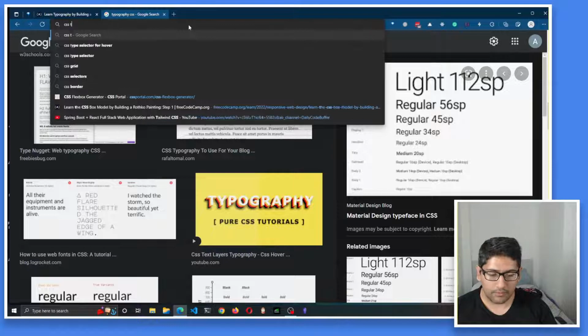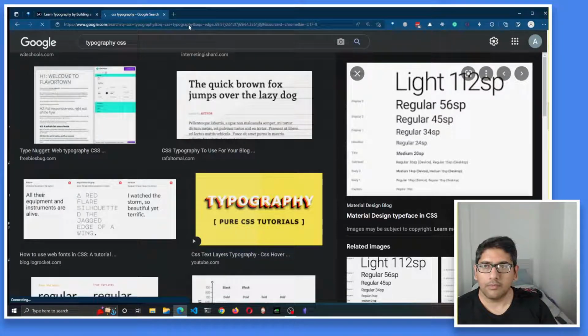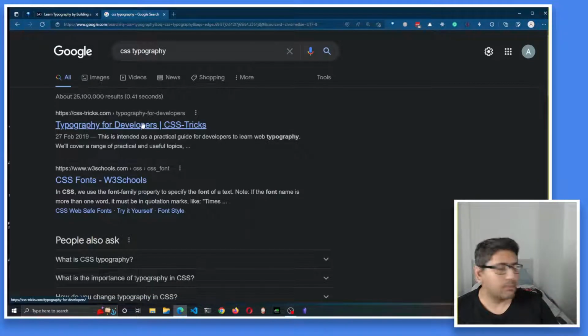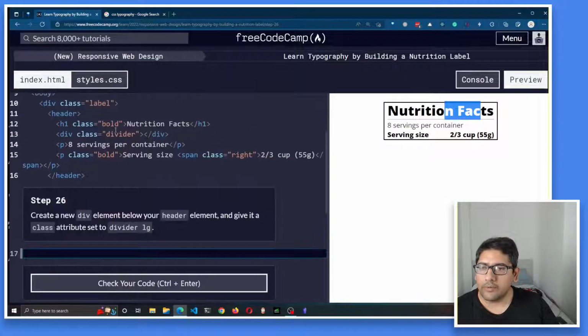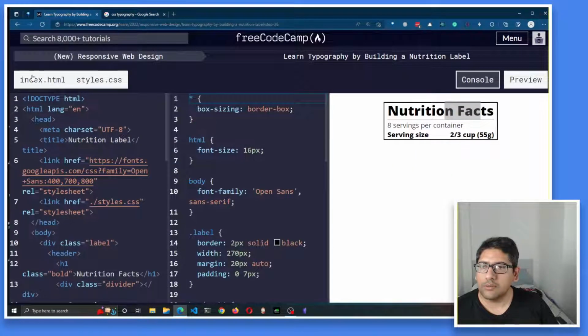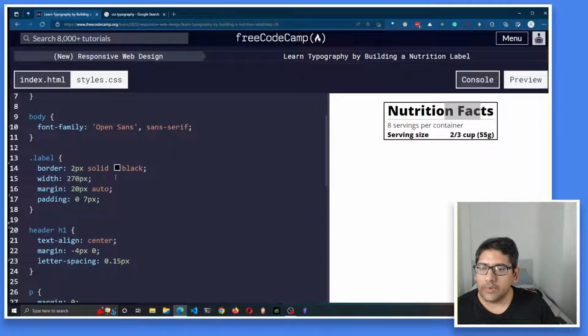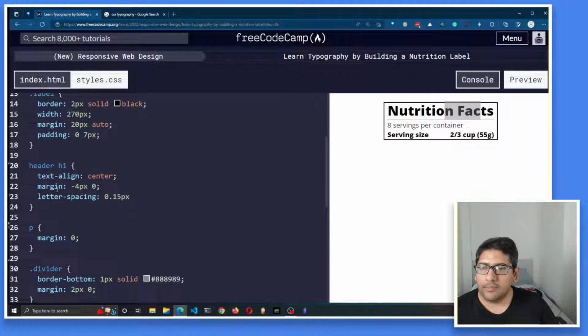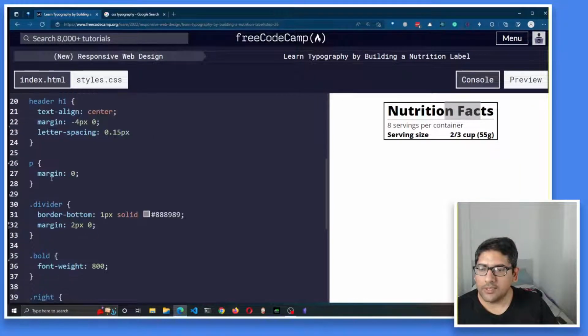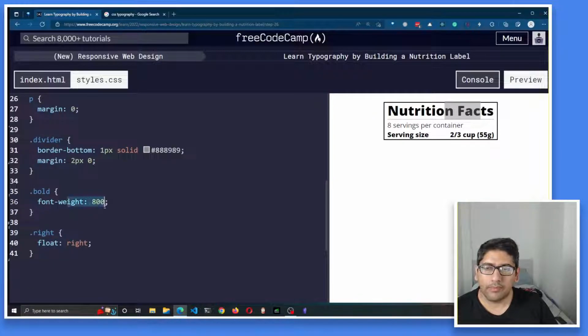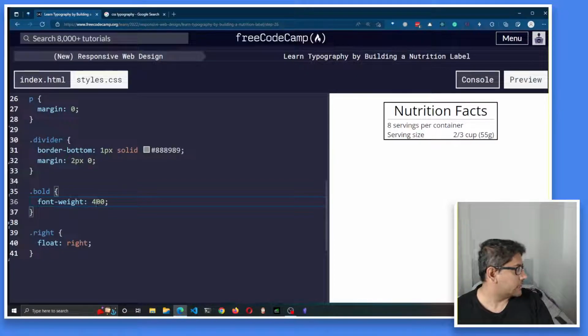Use as attribute to make it bold, nutrition fact, make it bold. What have we used in CSS? See in styles, not font size, font weight. Font weight, okay. So font weight, now this is bold, right? The default value is, I think, 400. This is the normal text.